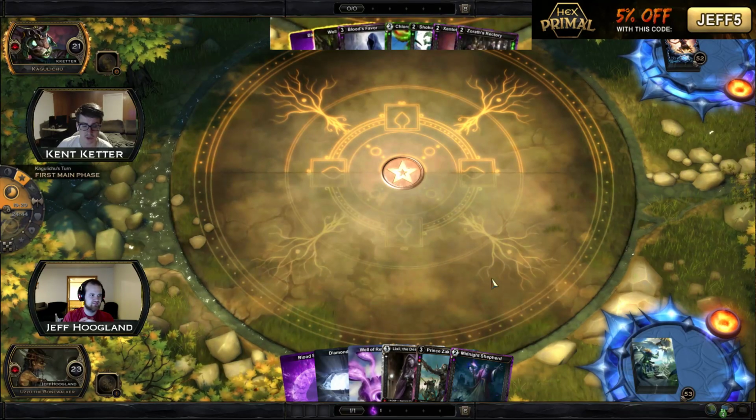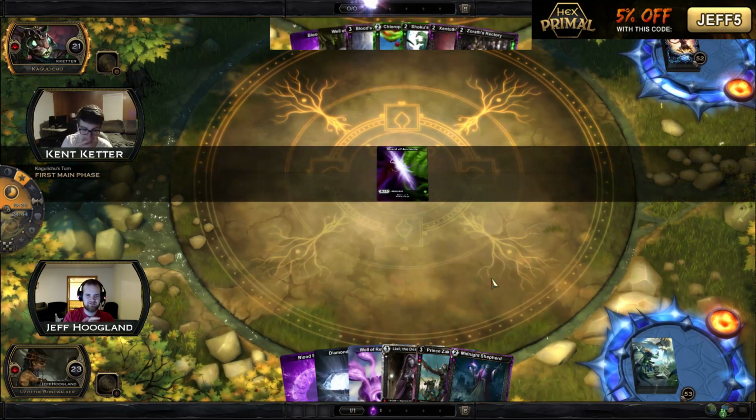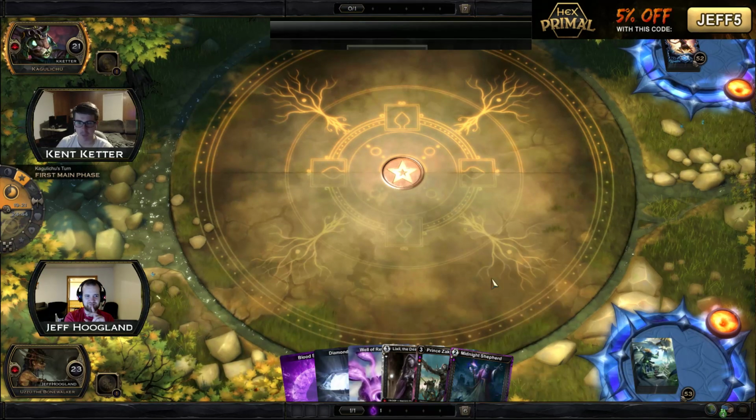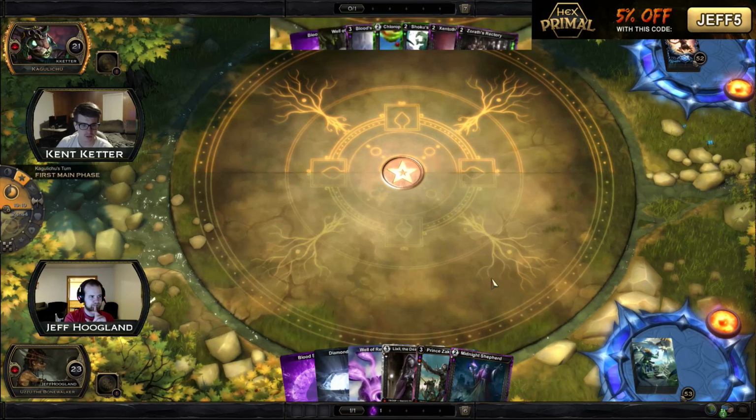And I draw the slow shard. What a professional Kent Kidder. This is why you're a hero, you know that? Yeah, right. Someone has to be. Always professional.